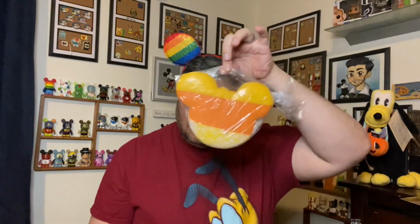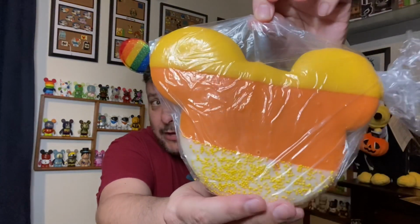This cookie is the size of my freaking face. Do you see? Y'all, this is a big cookie. This is a sugar cookie. Again, made fresh at the parks. I've actually seen these over in, I see them on Main Street at the confectionery. They're also over like in New Fantasyland, like at Mickey's Big Top, right? They have these kind of things in there sometimes. I don't know where. I know it came from Magic Kingdom somewhere.